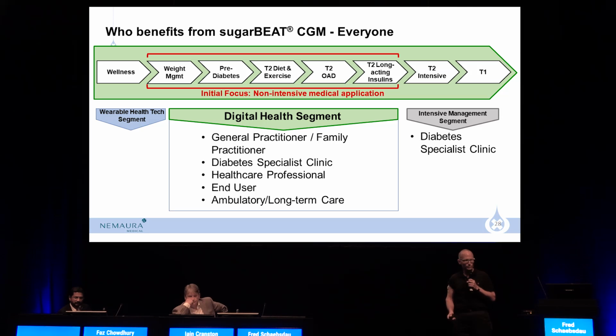Our initial focus, because of our cost position, will be here with type 2, non-intensive medical application. This is where we believe that our product adds the most value to these patient lives. It is also the patient group currently underserved. The competitors, because of their cost base, are serving here the high-risk, high-intensively managed segment, the T1 and the T2 intensive. We know that this segment currently has a penetration of CGM usage of 20%. There's still a lot of room for CGM use also in that space, but as I said, we believe that our product has a lot of potential here with the type 2 patient.